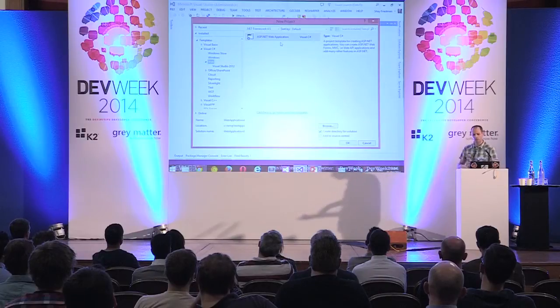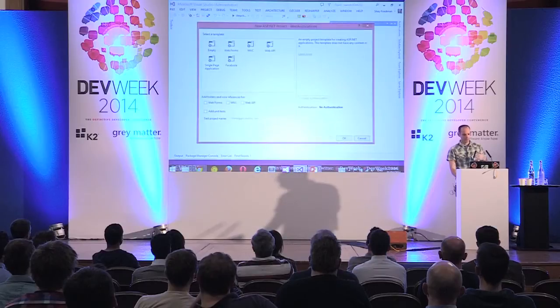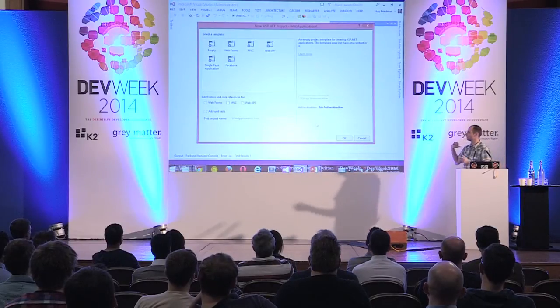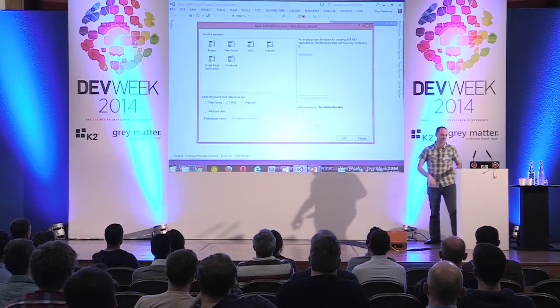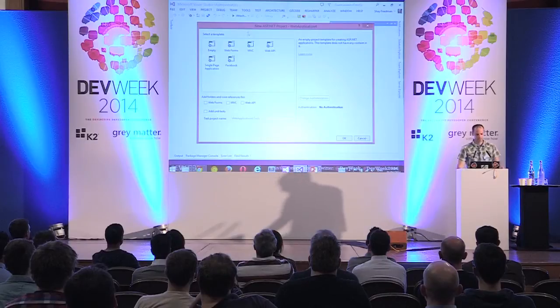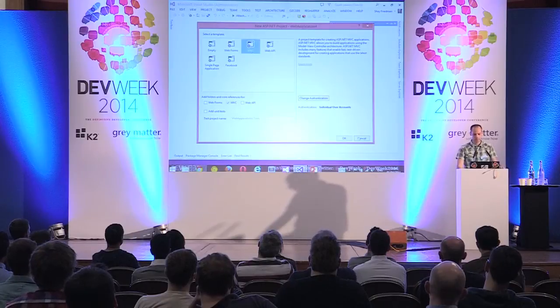But okay, so I want to pick it here. For this, I have this template selector. Okay, so why did I need that? I don't know. Work around here. Okay, never mind. That's Microsoft's fault. Anyway, I'm going to pick MVC and just click OK.